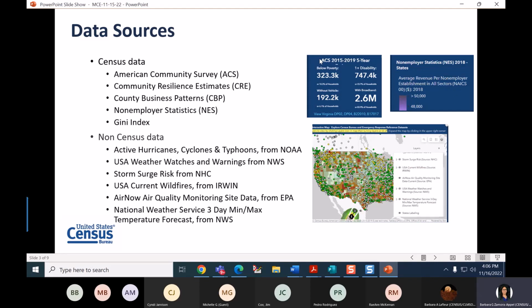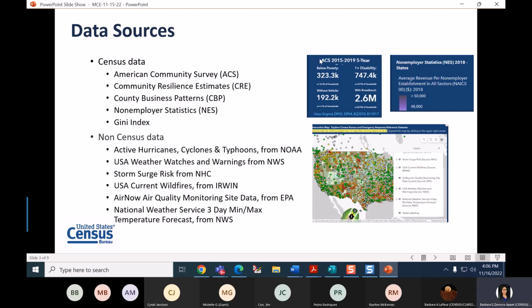So from the beginning of the pandemic, the negative effects of COVID-19 have been strongly related to certain individual and household characteristics. And with access to granular microdata from the Census Bureau, the CRE maps the risk assessment of local populations down to the neighborhood level and allows national and community leaders to more efficiently respond to emergencies.